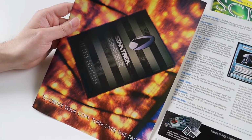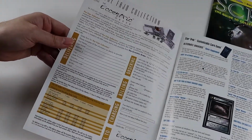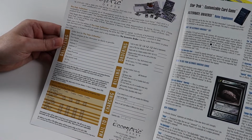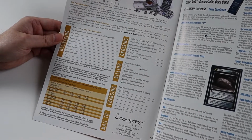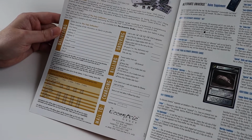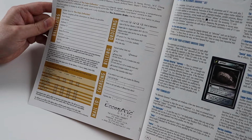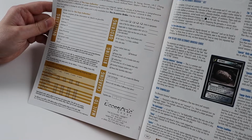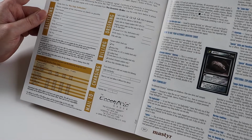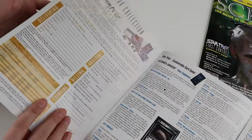So there's a nice advert there for the Fajo collection, which I do have in my collection. I've got a sealed copy, but I do have the loose cards as well. But this was to order it. It was very expensive because there were only 18 cards in the set, and I remember having to pay a huge chunk of customs fees on it as well when it arrived. So it says the Fajo collection was $80. Now that was $80 23 years ago. So it's a very expensive set, I should say. There are only 40,000 of these sets in existence.